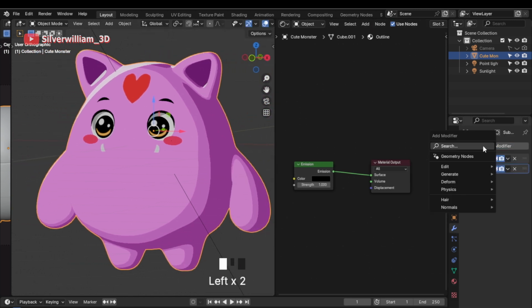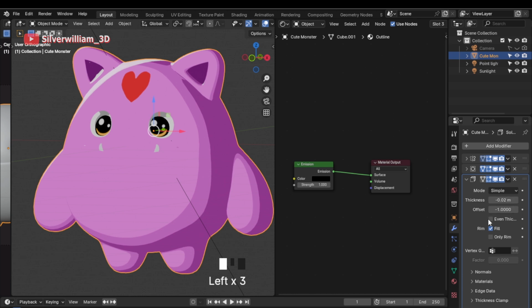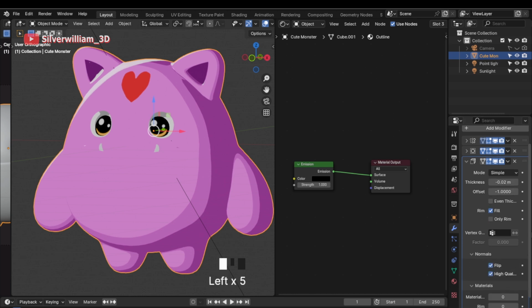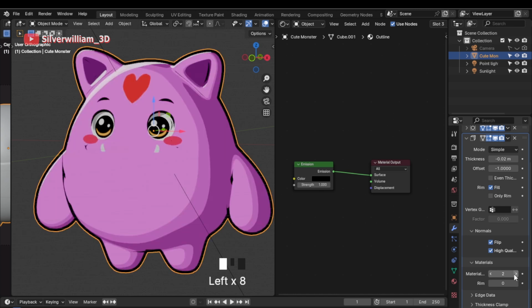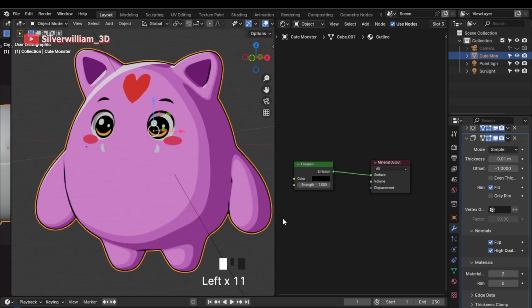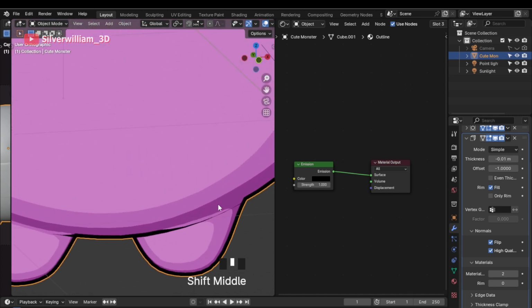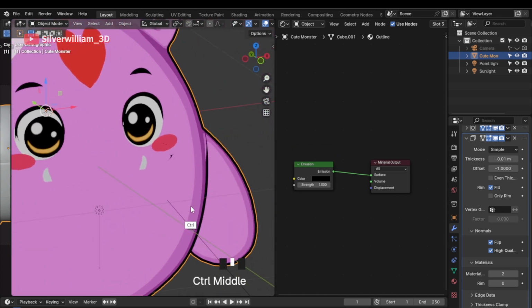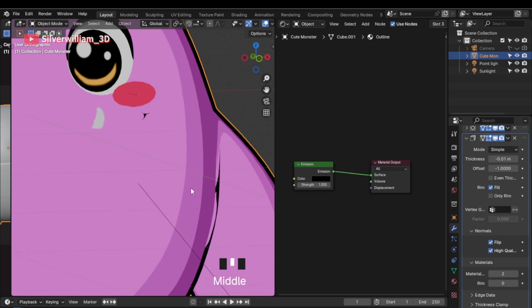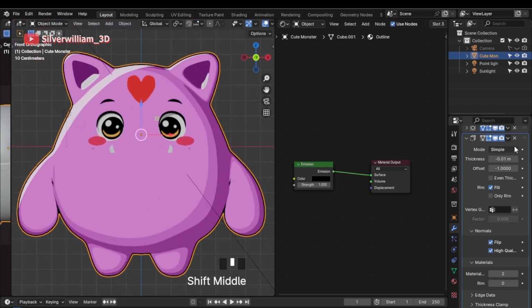And give the mesh a solidify modifier. Put a minus value in the thickness. Check both of these box options. We'll use material ID 2 for the outline, as it's the third in the material list and the counting starts from 0. Let's take a look. You can see here, there's a slight gap between the surface and the outline. Either I'm not using it correctly or that's just how it works. So, this is why I am not using this way.